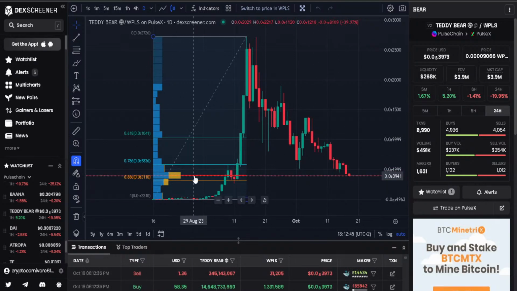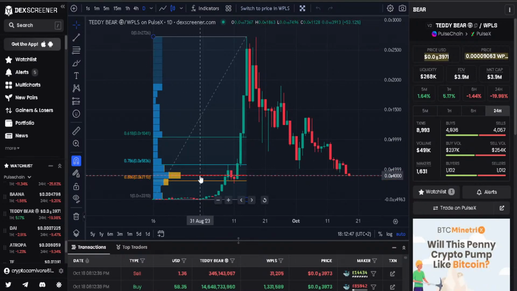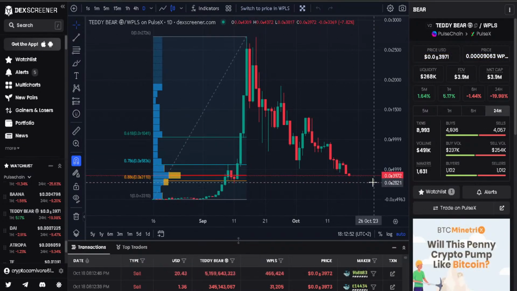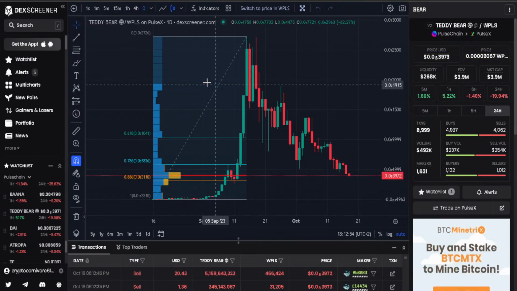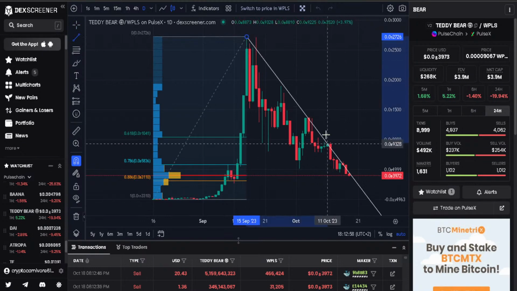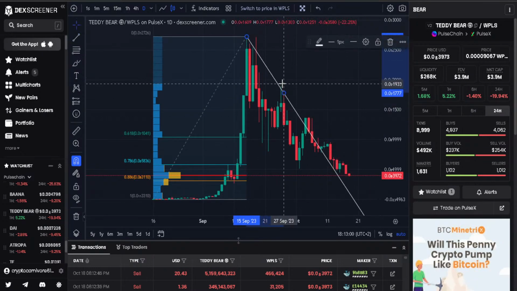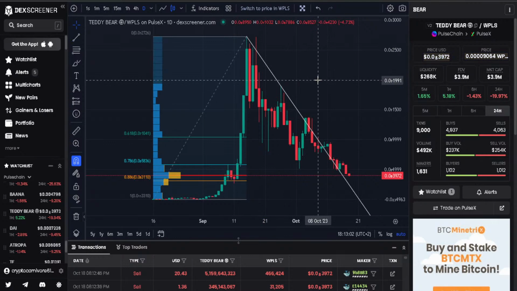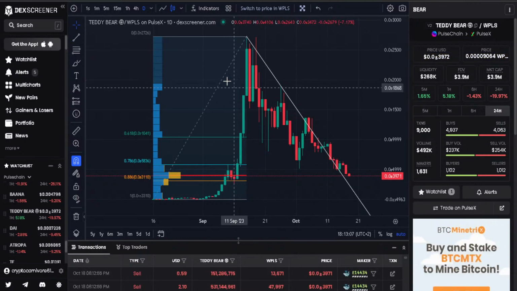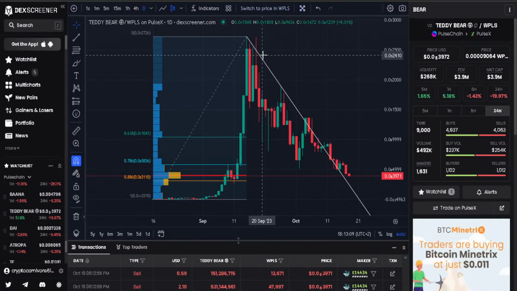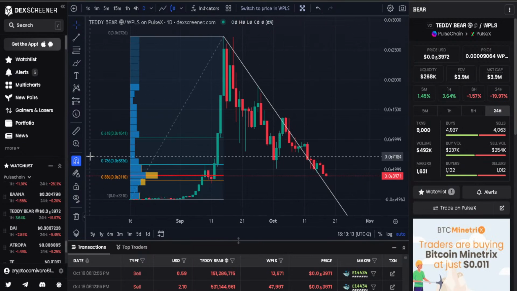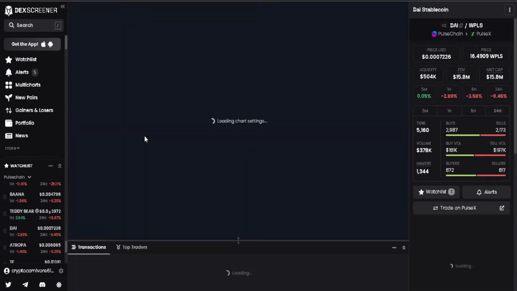In fact, we are at the point of control now. This is where most of the volume was traded in this area. This is Teddy Bear. And if you were a Teddy Bear fan, this is where you should be interested, right? But no one is interested in it now. No one is talking about it. And that is exactly what I said would happen up here, when everybody was tuning me for being bearish on this.